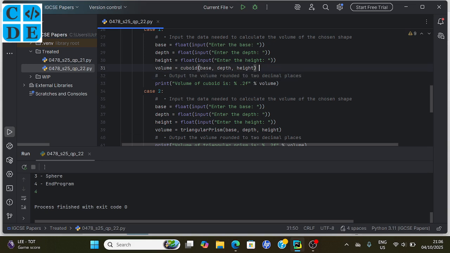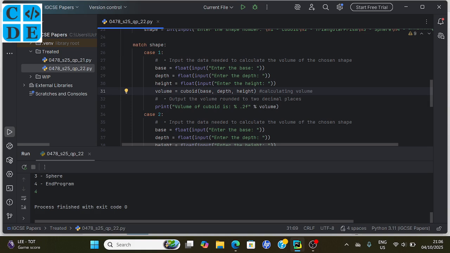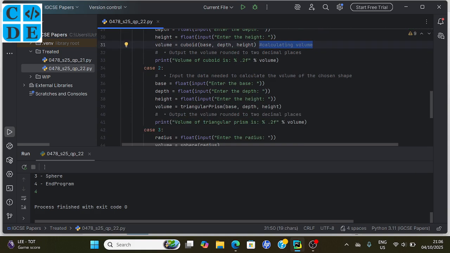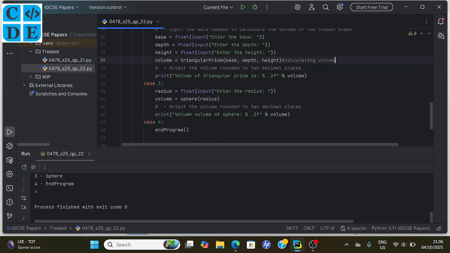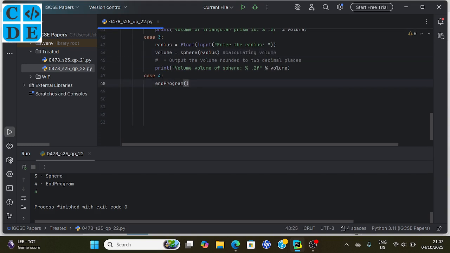So you can put your comment here and say calculating volume. What else do I need to paste? So let me just copy this, calculating volume, and then drop it here, calculating volume, drop it here. Okay, so this should be ending program.